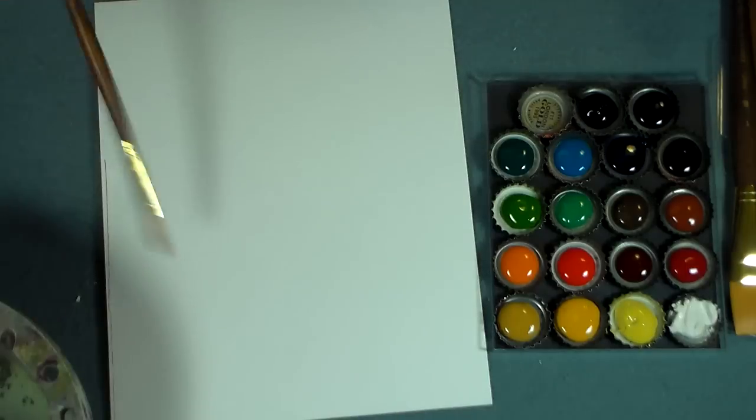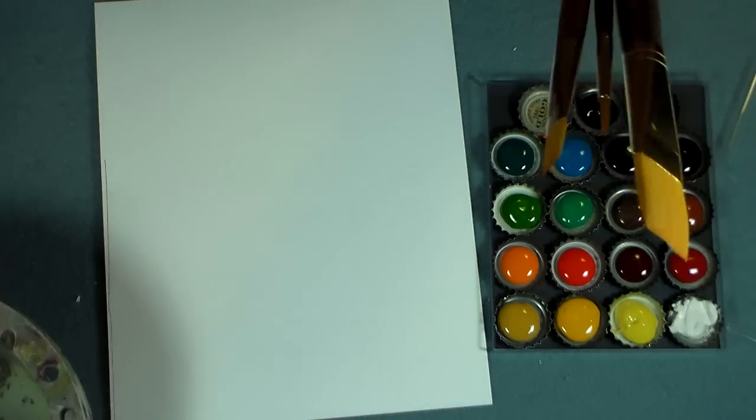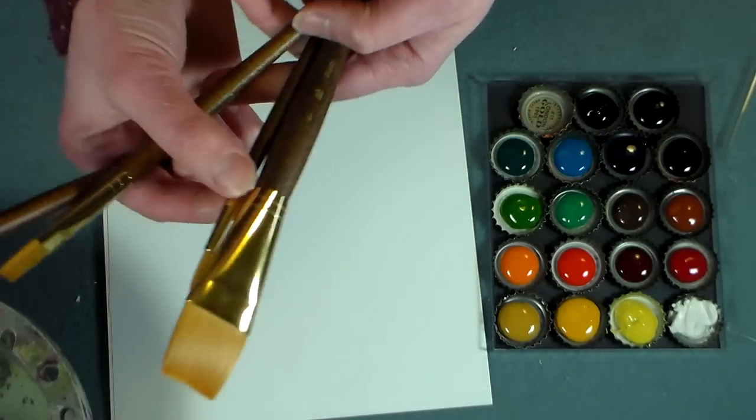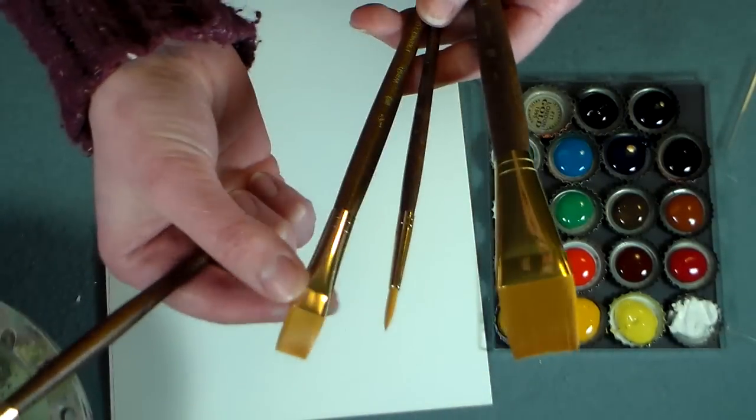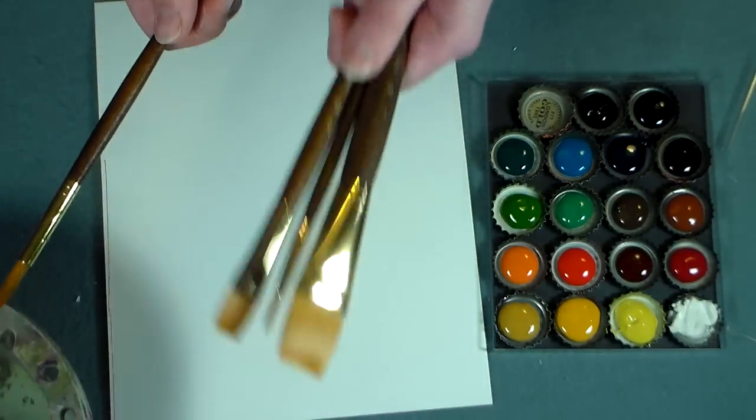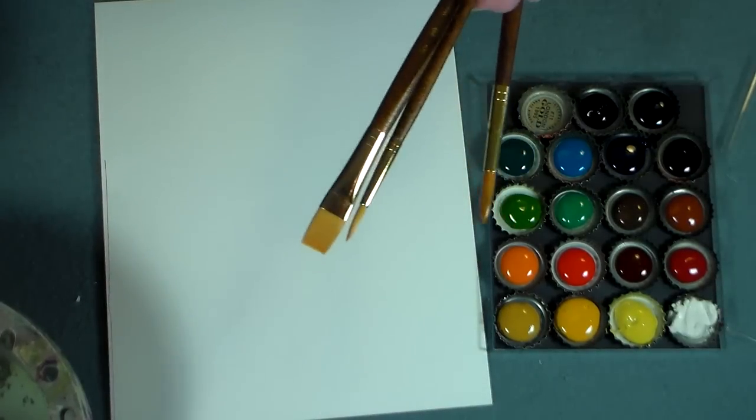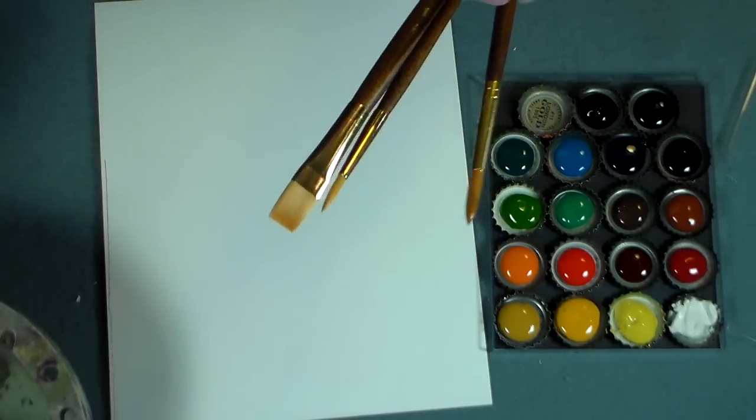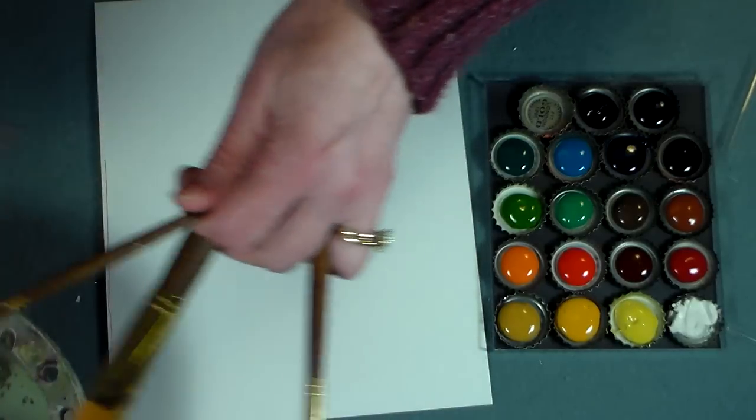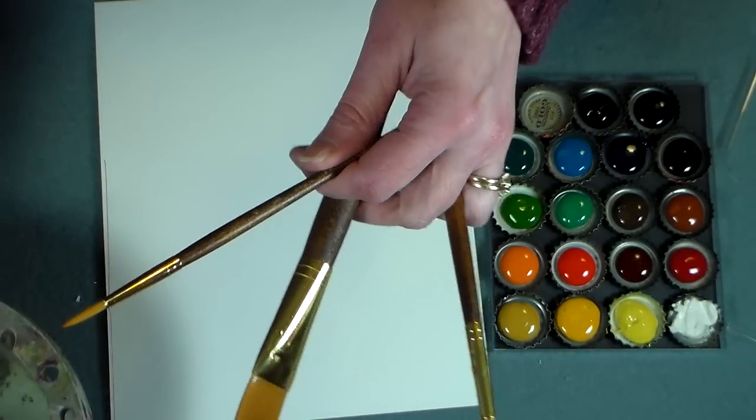So I showed you the paints there and this kit here, the set of brushes I got for six dollars, has a one inch flat wash, a four inch round, and a half inch round. And the reason I got this is because I thought it would be most useful to beginners, people starting out, people that are teachers trying to grow their stash so that they have more for their students, so that's why I grabbed these.